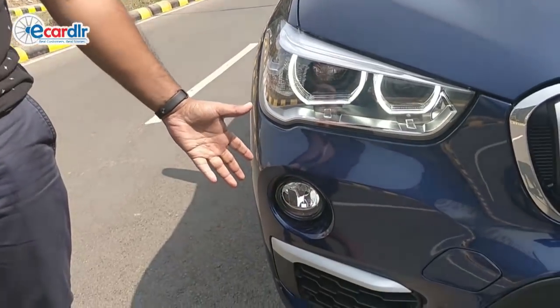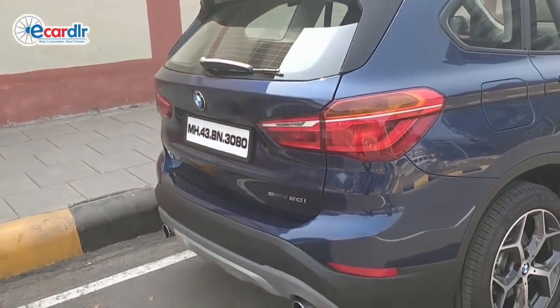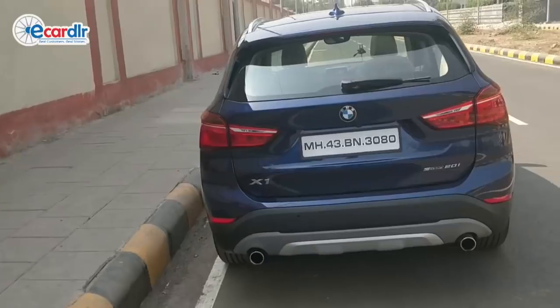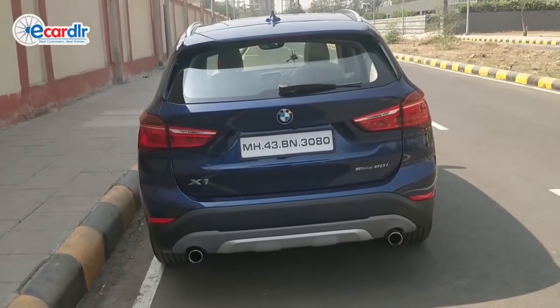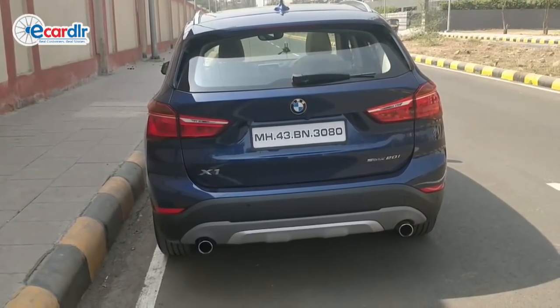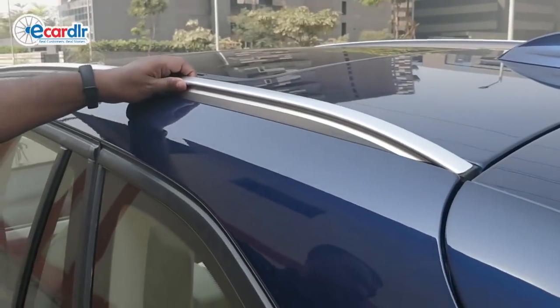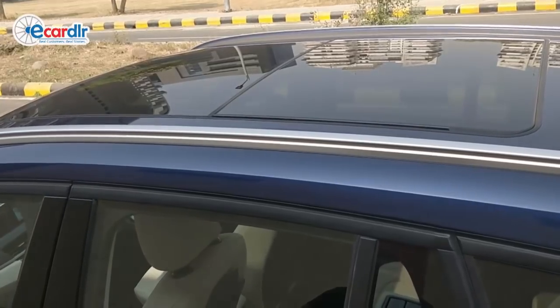You have your fog lamp — these are halogen bulbs. Looking at the rear, I think it's nice and chunky and it has that SUV feel to it. The way the tail lines have been put together is quite interesting to see — it's the more interesting end of the car, and it looks nice. The roof rails also come with this car. Overall, the exterior I'd rate about 4 out of 5.